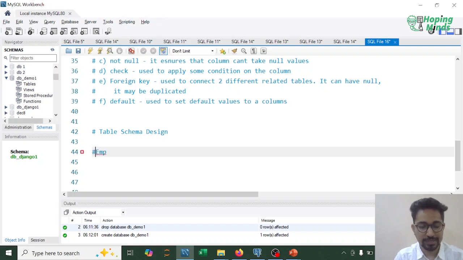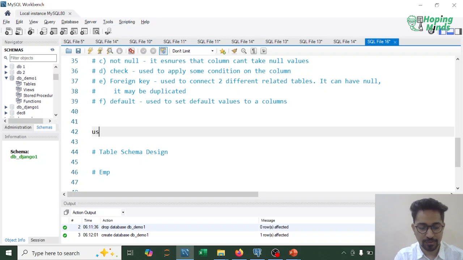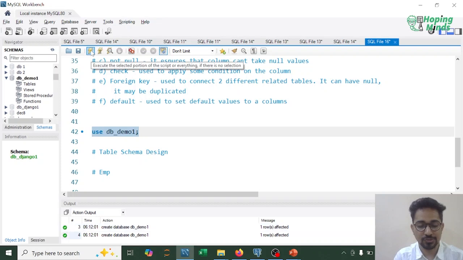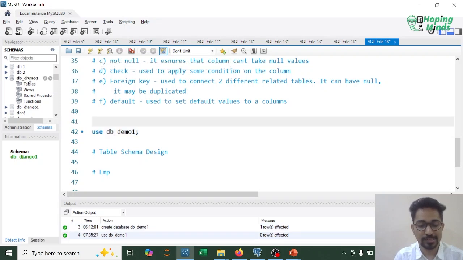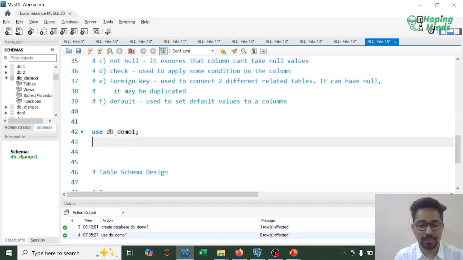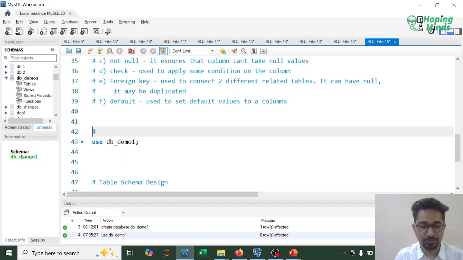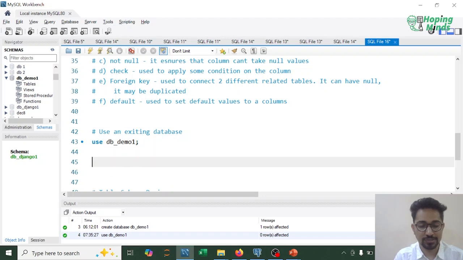The database that we'll be using is use db demo1. This is the database that we created in the previous session, and this is what I'm going to use. This is the command to use an existing database.